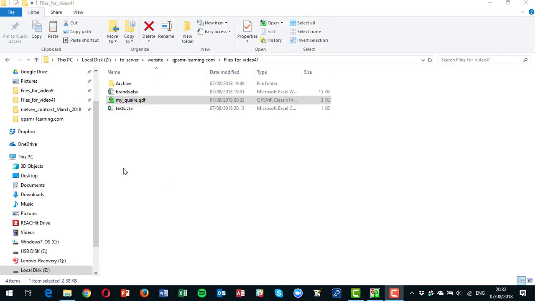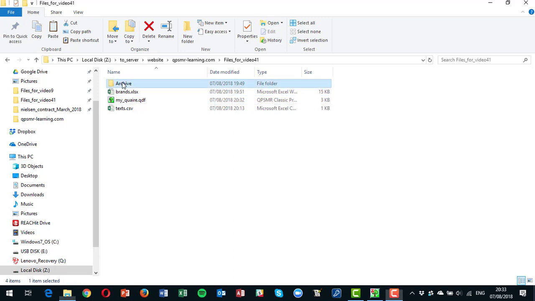So finally, let's have a look at the QDF itself and see what we can edit in there. Now I should stress this has to be done with extreme care, because if you damage your QDF you're likely to lose any questions that refer to those questions and so on. So this needs to be done with great care. Now if you're going to go into your QDF and edit it in an editor, you really should take a copy of it before you start.